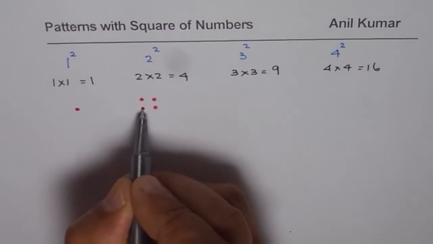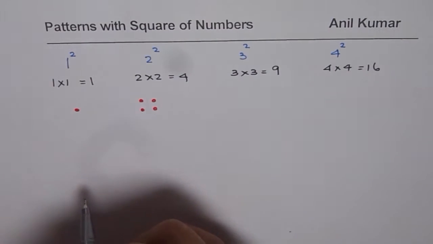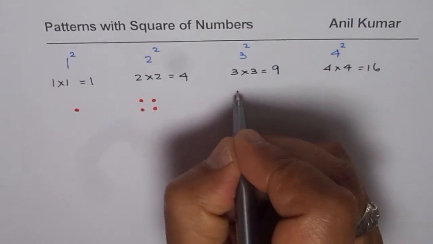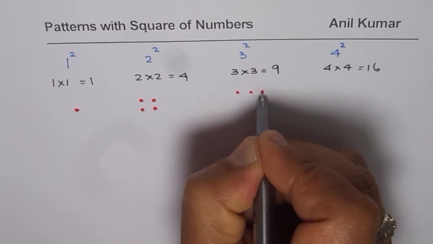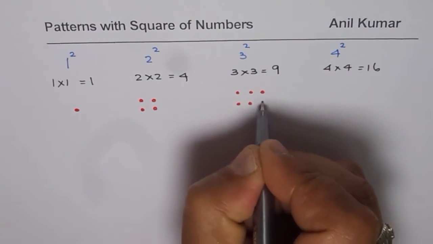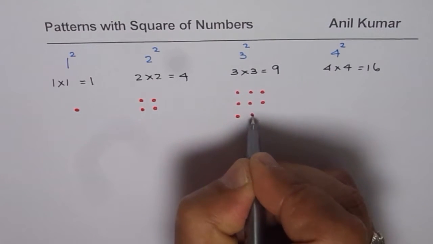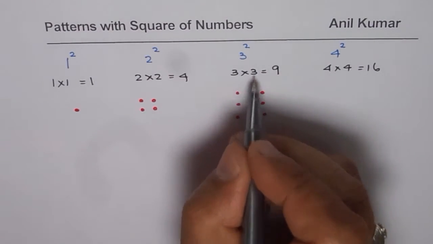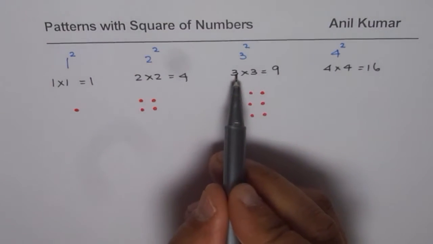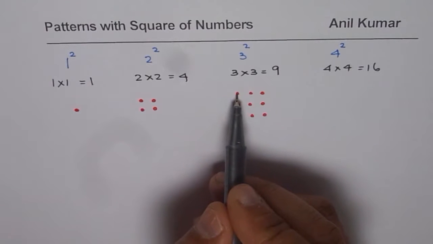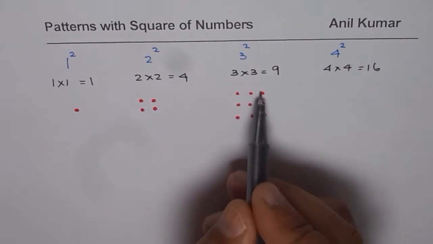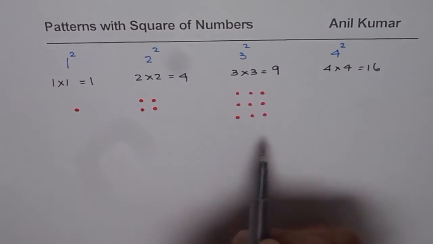Okay, now you also see there is a pattern which is growing. So we had 1 dot here and we have 3 here like this, correct? So 3 square really means 3 rows and 3 columns, right? So rows and columns is another way of looking into multiplication. 3 times 3. So this time we are doing 3 times 3. So 3 rows and 3 columns. That gives you number 9, correct?